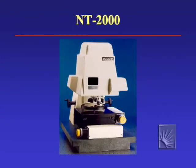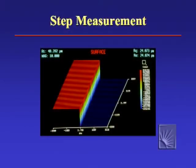So, basic microscope system, you can't see what's inside. But using this new technique that was similar to OCT, and then a computer interface to that and a tremendous amount of software, we could measure all types of surfaces now. Not just smooth surfaces like we could do before, but both smooth surfaces and surfaces that departed a lot from being smooth. Here's a step that's like 48 microns high. Previously, we couldn't measure that, but that was no problem.